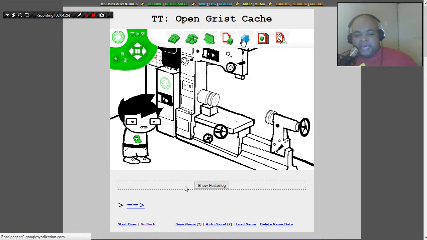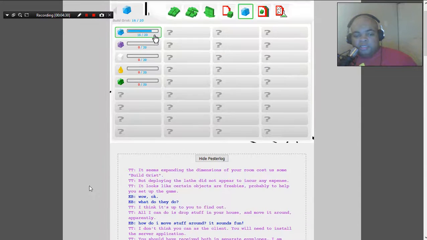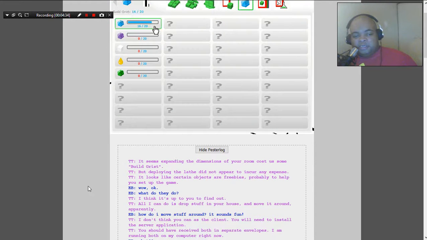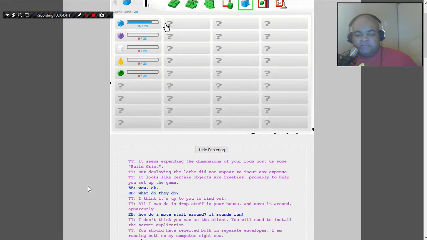Open the grist cache. It seems expanding the dimensions of your room just cost us some build grist, but deploying the lathe did not appear to incur any expense. It looks like certain objects are freebies, probably to help you set up the game.